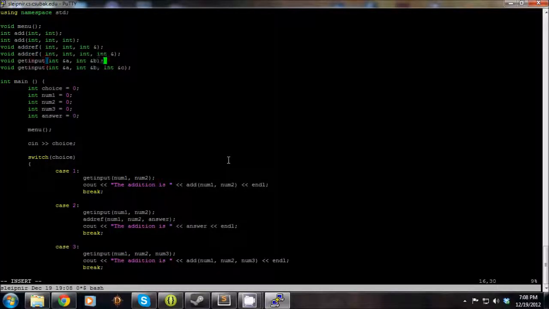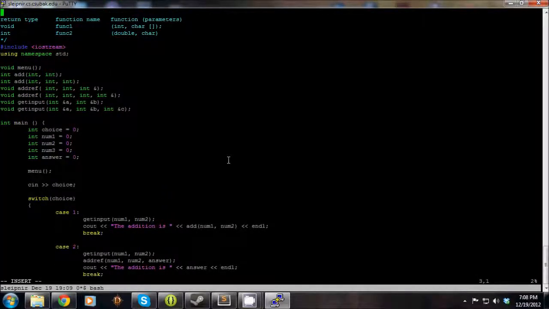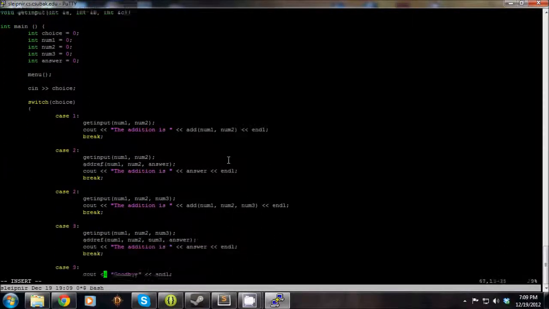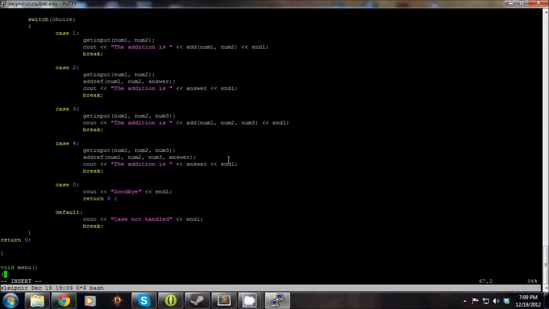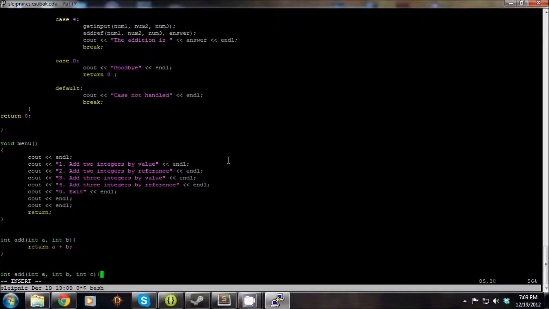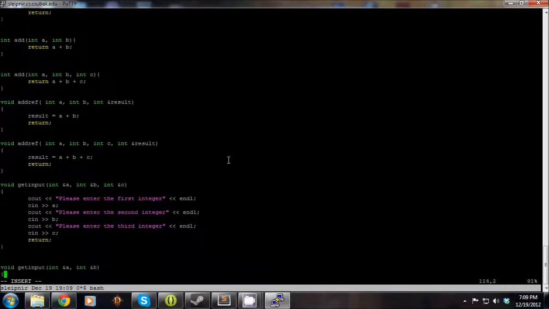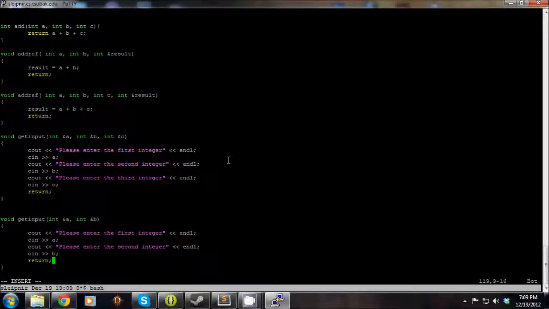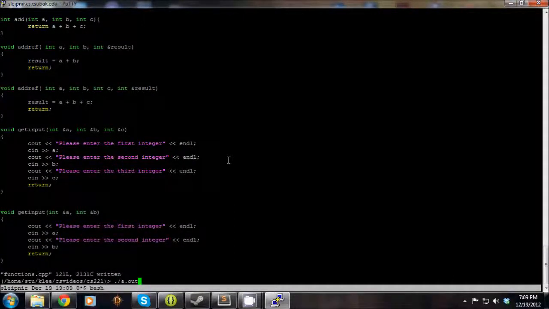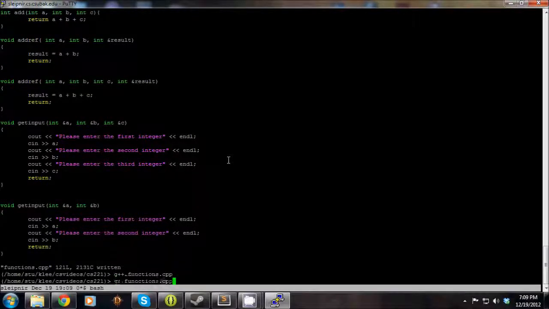I know. And then this is now finished. Look at that. It's a lot better. Have your little comments at the top, big main, very descriptive names. And then if you actually want to know what the functions are doing, you just scroll down. Good job. Well, let's run it. Let's show them that it runs the same.